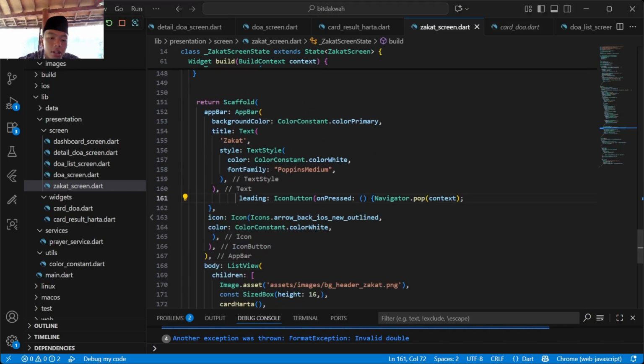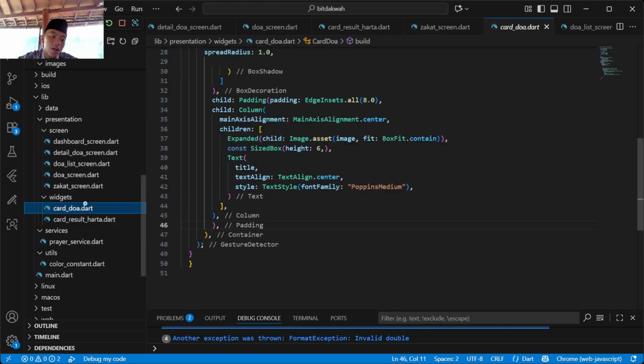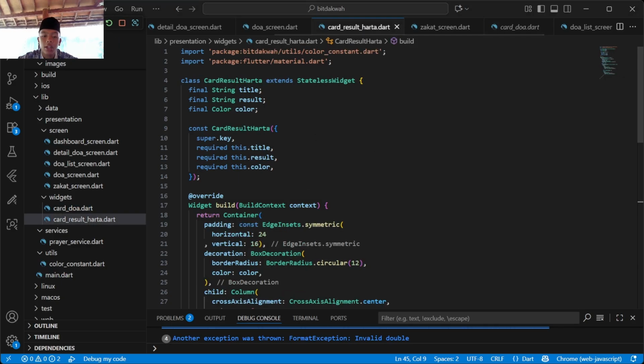And we're going to move to the part I add here, the card result harta.